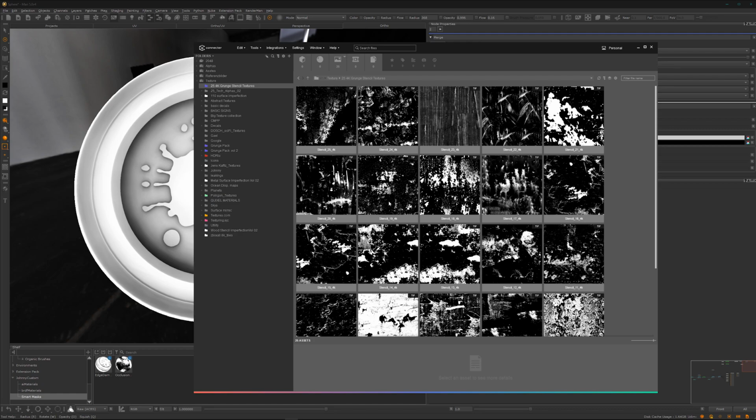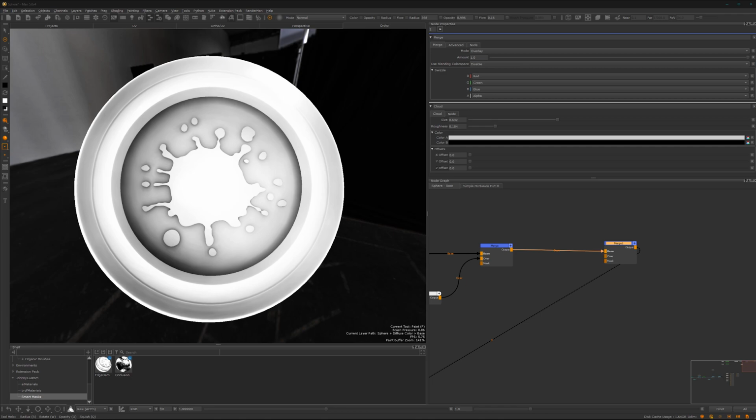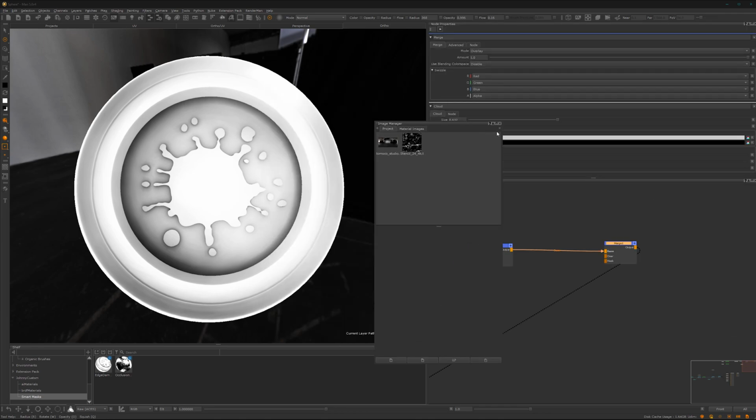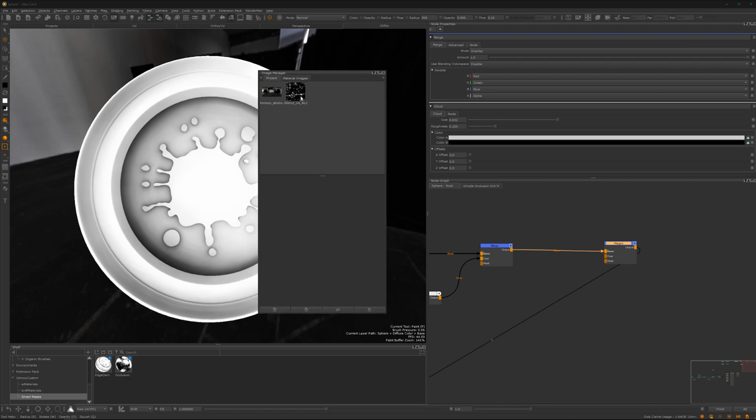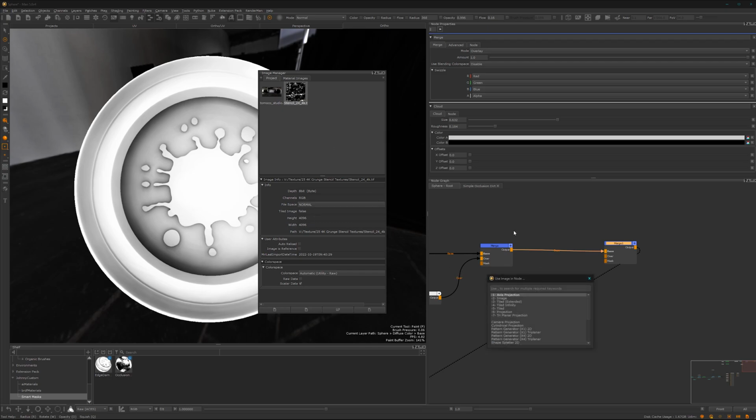Let's say we want to go for, why not this one here? Put it here in the image manager, which is off screen. Wait, I can show it. And here it is, so I have it off screen. No, let's have it for now quickly here. So here it's pretty important, we want to have it as a scalar data, and from here we can drag and drop it here. Because I have the extension pack, it asks me, hey, how do you want to import that? If you don't have the extension pack, it just will create a file node when I'm not wrong.